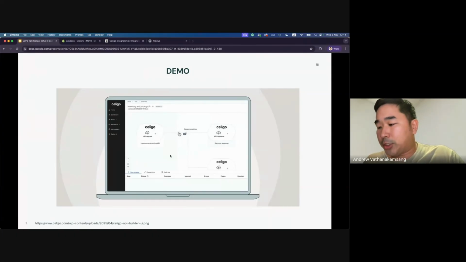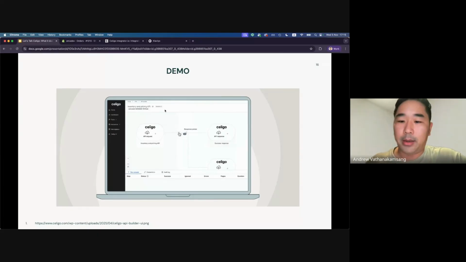Though I want to also mention, I don't have all of the connections to certain vendors, for example NetSuite or the more interesting ones. So this would be more of a basic example, so you can take a look at this user interface and see how those concepts could potentially map to some real world examples. Before I do the demo, do we have any questions or any feedback? If not, I will just go ahead and jump into the demo.